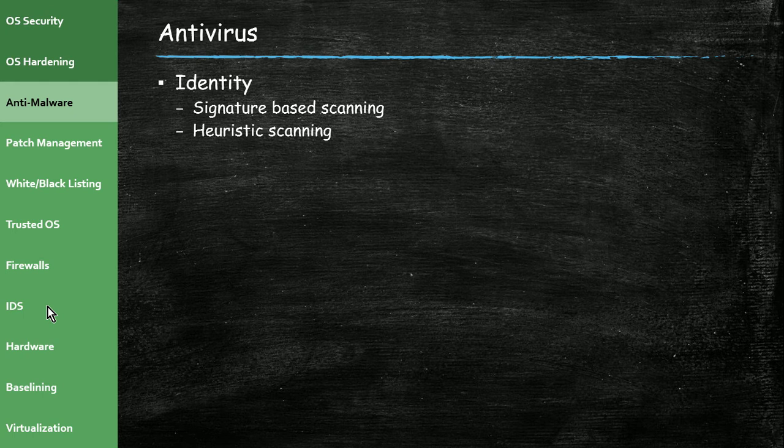Heuristic scanning is looking at behavior. So heuristic scanning is looking at what programs are doing to try to identify them as a virus based on their behavior. If you think about policing, one technique for policing is I try to identify people. If we know who they are, we know whether they're wanted criminals and so forth, and we can make some assumptions based on that. But we could also look at how people are behaving to try to define whether or not they're a criminal. We can look at both of those things, and typically they do both, right? Typically, most police departments will both try to use identification along with observation to try to identify criminals. So, again, we have those two techniques.